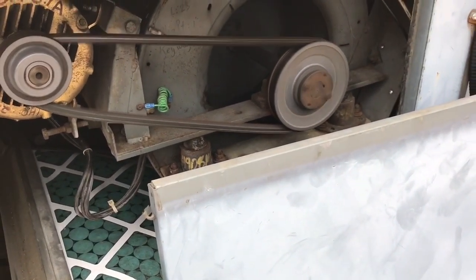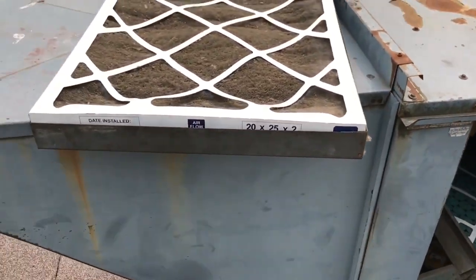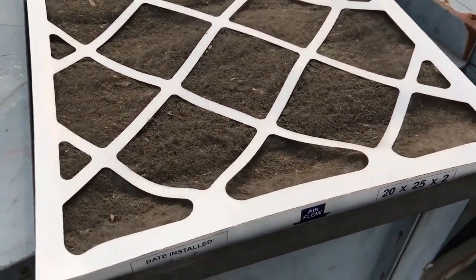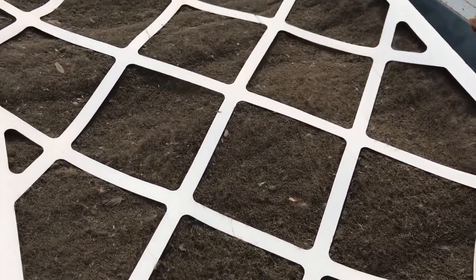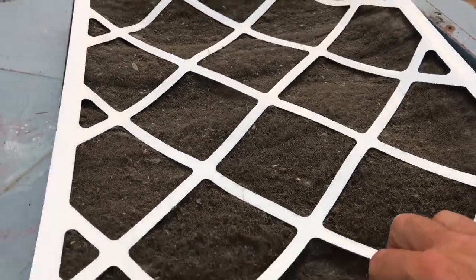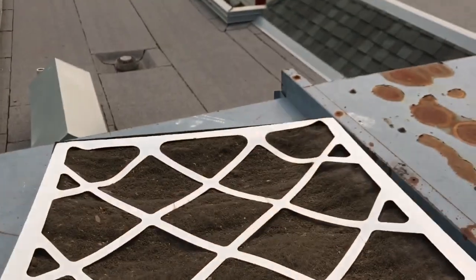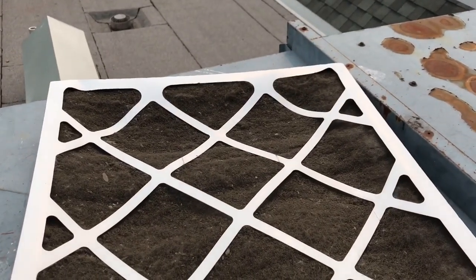You can actually have that belt tightened a little bit. But the filter that I pulled out — I'm going to show you the condition of the actual top side of the filter. It's absolutely filthy. The backside of the filter looks clean, but the side that's collecting all the dirt and debris looks like that.